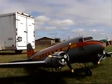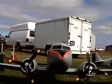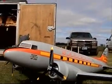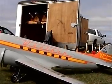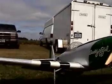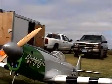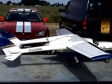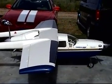Well, the owner of this DC-3 is at the pilot's meeting, so we'll get a few shots of it right now. Let me get out of your way, sir. And then when the owner comes back, he can tell us all about it. But it's gorgeous. Doesn't fly too bad either. Is it yours? No. And we got the P-51. This probably belongs to him also. Well, this looks like it might be a Wally Tift airplane. That's what I heard. It's been around for quite a while, I think.